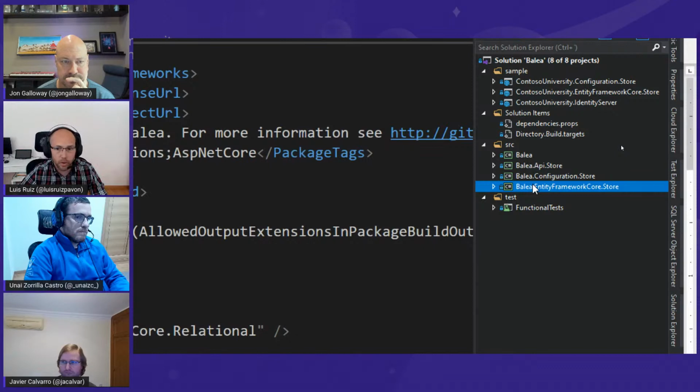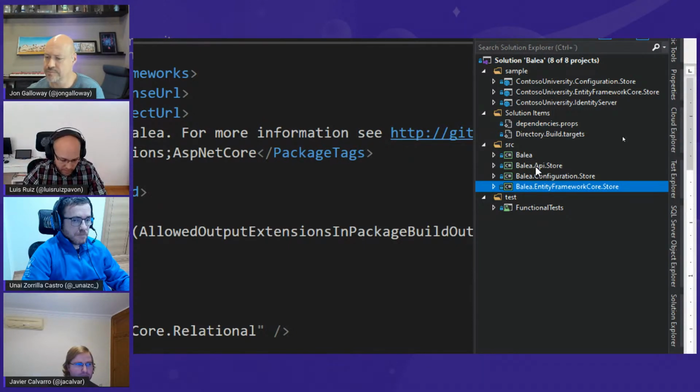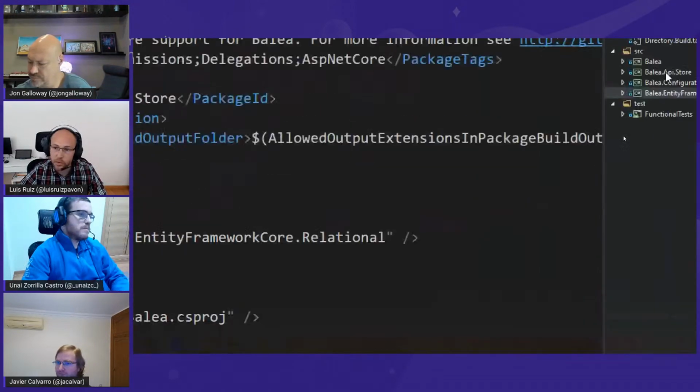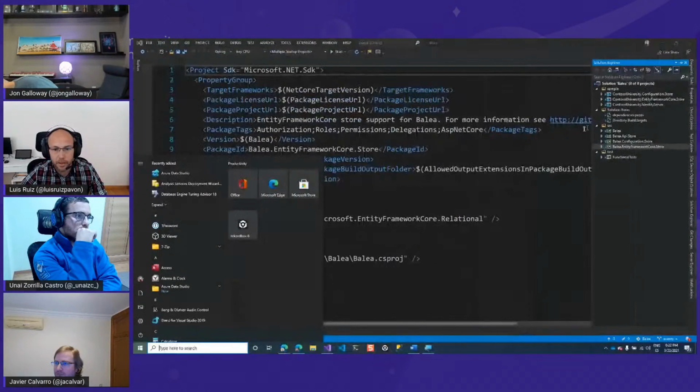An Entity Framework store that allows us to store Balea authorization in all the providers that Entity Framework Core supports, and also an API store for a distributed server. You can create your own distributed server for authorization, and the applications call the server to retrieve the authorization. And we also have some samples that we are using for the demo today.